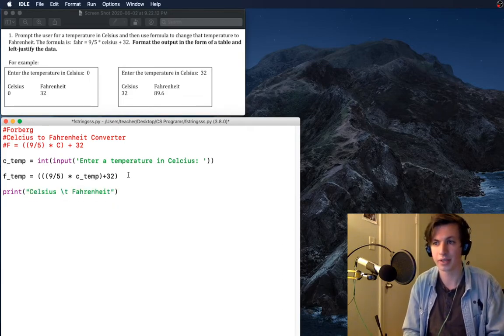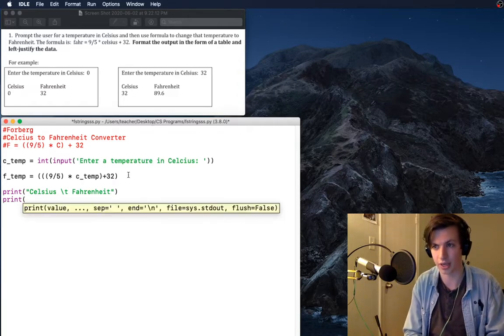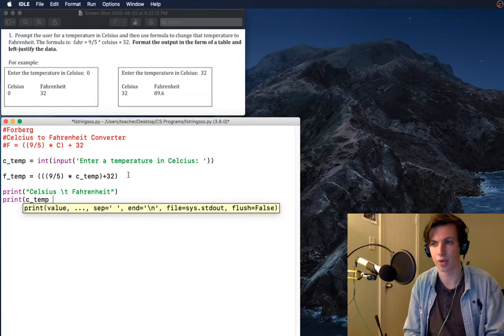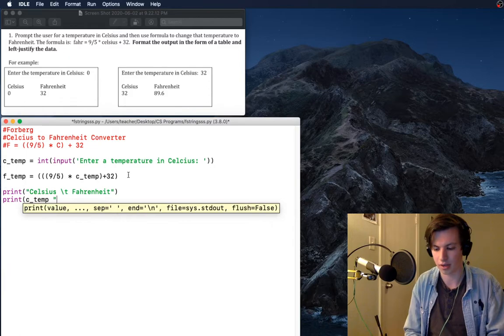And then on our next line, we want to print whatever we entered in. So we are going to print that answer, that was our C_temp. And then we are also going to throw in a \t over here, and we are going to throw that Fahrenheit value in here.